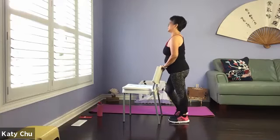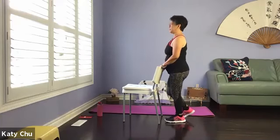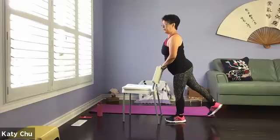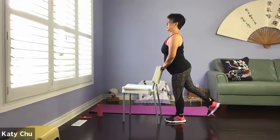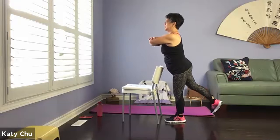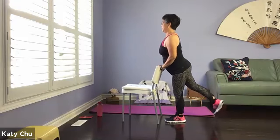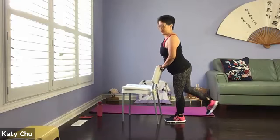Alternating, bending your knees. The other side. Finding a standing leg first. Bring up the other leg. You can hold on to a chair for support. If you want to challenge yourself, cross your arms. Another four, three, two, and one. Very good.